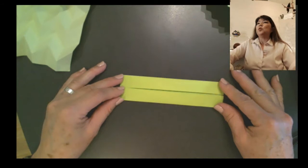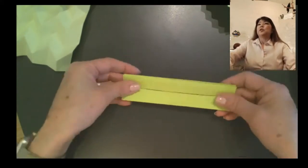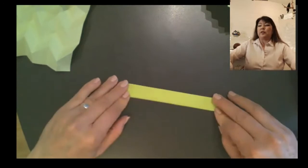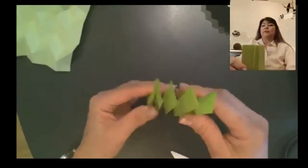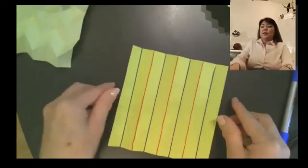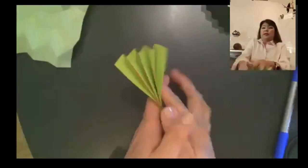And now we're going to do one more thing. Let's take the model, turn it over, and then fold the whole thing in half. So we're just changing that direction. So basically what we have is accordion, right? So it should look just like this. So now let's go ahead and gather the paper together. You probably still have it gathered together.